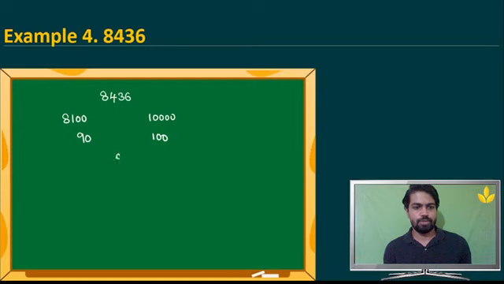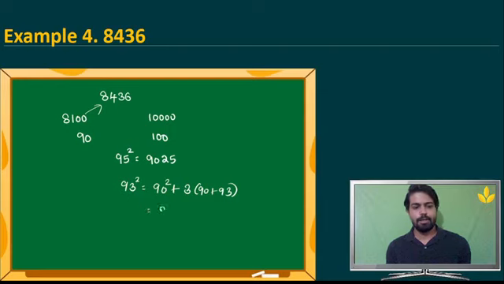This may be between 90 and 100. Okay. So I am going to check now 95 square. 95 square already we know it is 9025. Now it is near to this. So I am going to go for another middle number 93 square. So I will find 93 square using our base method 90 square plus 3 into 90 plus 93. Okay, so the answer is going to be 8100 plus 3 into 183, which is 549. So it's going to be 8649.